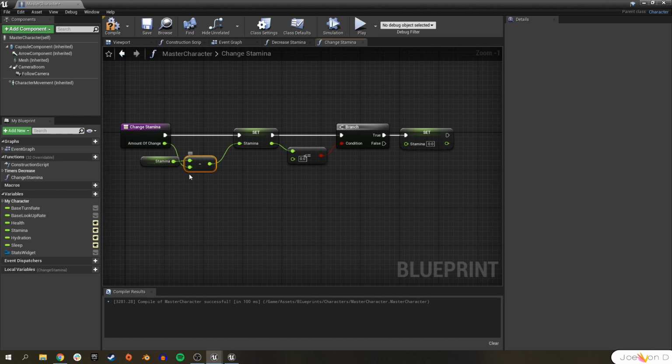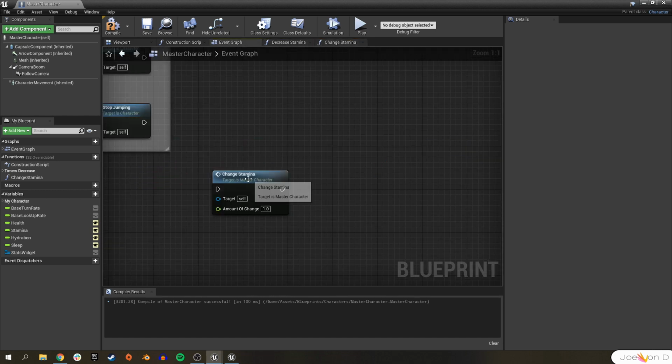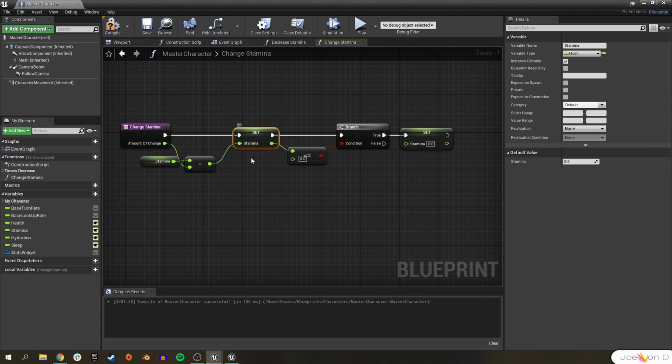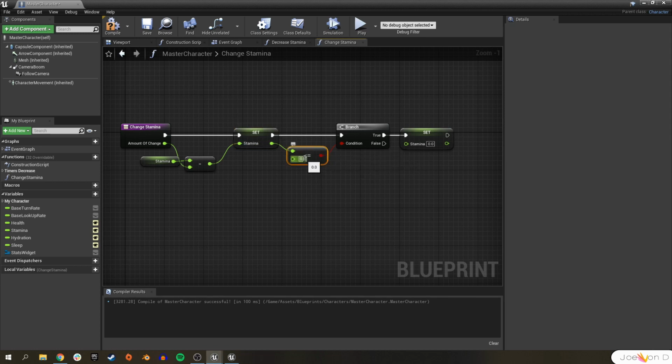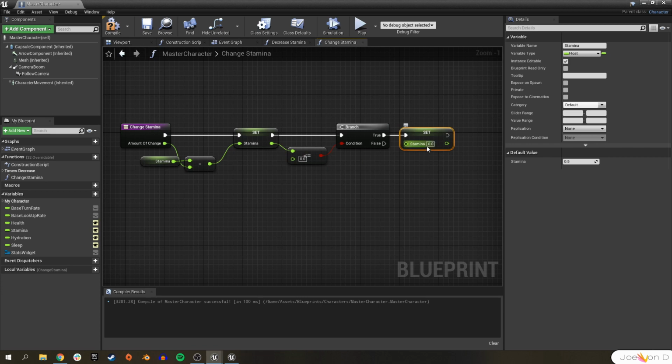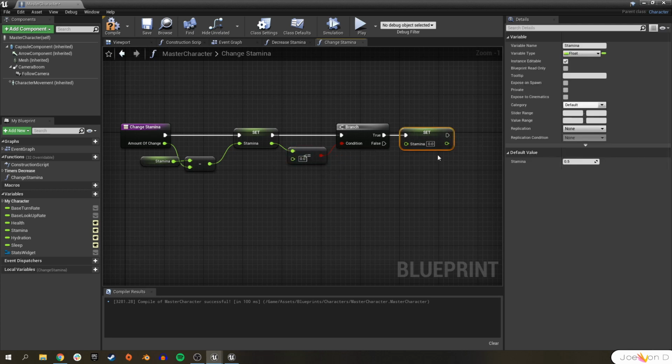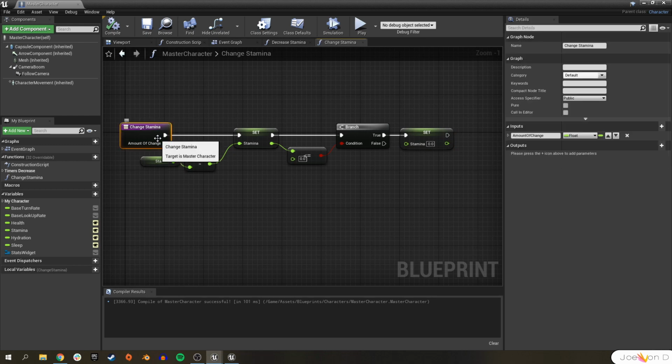So in this case, it would be subtracted by 1 if this was called with a 1 here, which means it would just go straight into the negative and be set to that amount. But it would check to see if that was less than 0, and if it was in the negative, it would automatically set it to 0 again. Functions are really nice because they are set up to just be called and completed in one frame. You won't even notice that it was ever set to less than 0 because the next frame you'll just see it at 0. But why did I call this change stamina instead of decrease stamina?